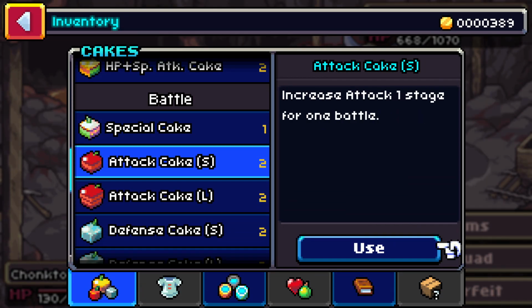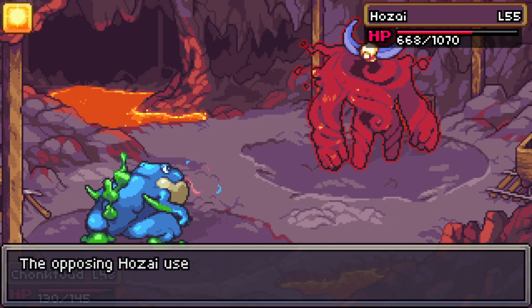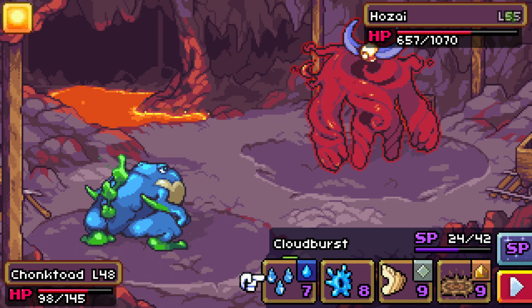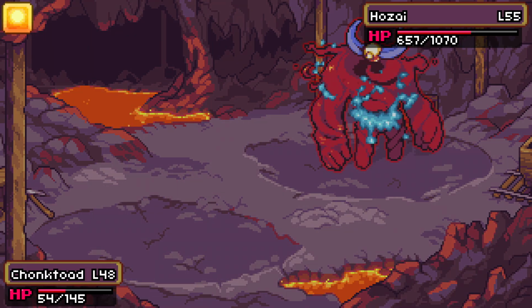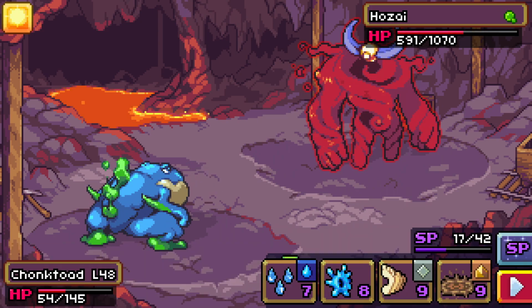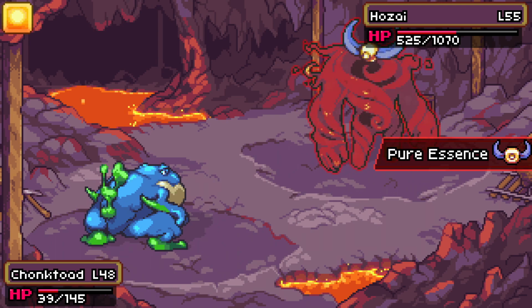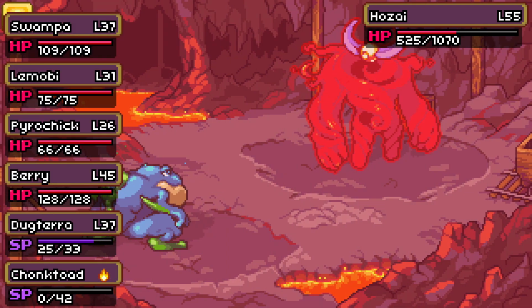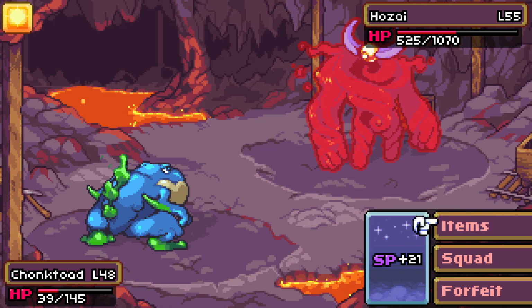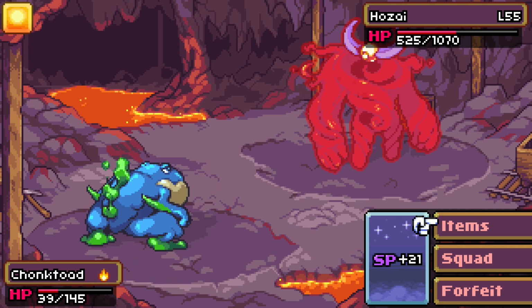Okay, now let's get rid of this burn. He got poison. Perfect. Let's go Cloud Burst again. Go Splash. I burn me again. Wait, what? Oh, he's just gonna take all my stamina away from every single mon. That's not overpowered. That's not broken.